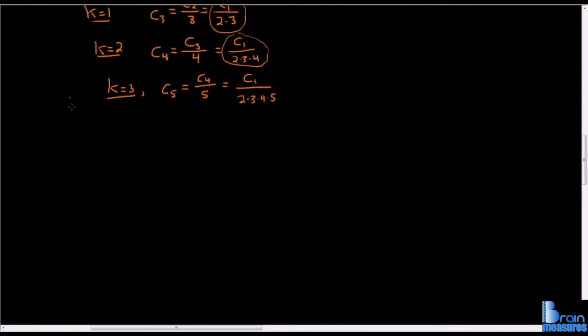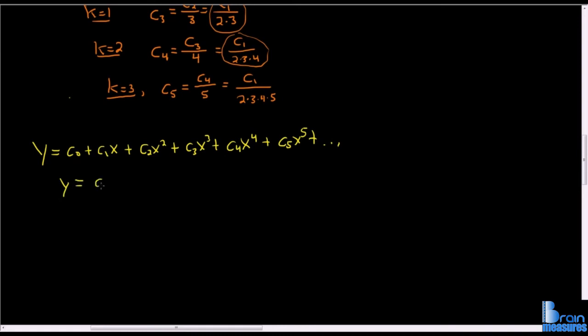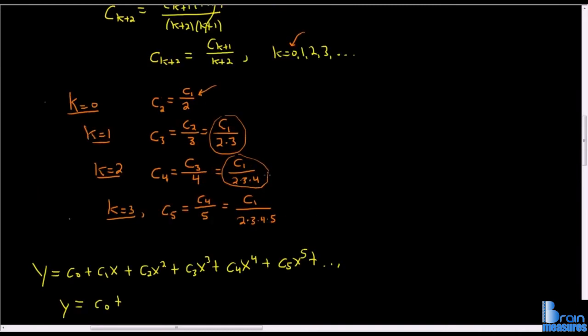So our original y was a power series, right? So y is c sub 0 plus c sub 1 times x plus c sub 2 times x squared plus c sub 3 plus c sub 4, and why not c sub 5, etc. Right, that's our original power series. That's a dot, not a comma. So we have y equals c sub 0 plus, now c sub 1, you can't see it, let me scroll up. c sub 1 is c sub 1.